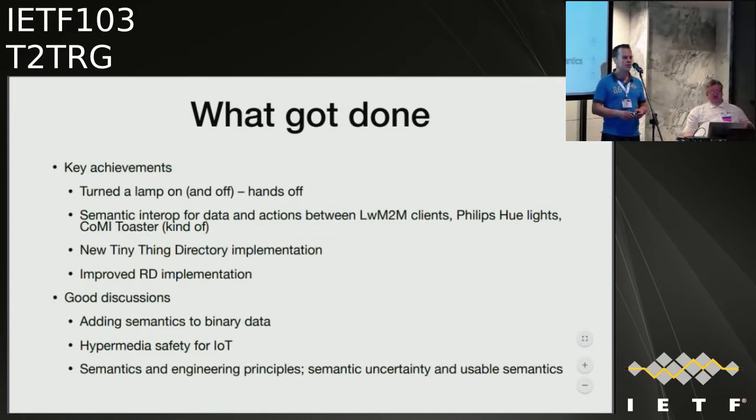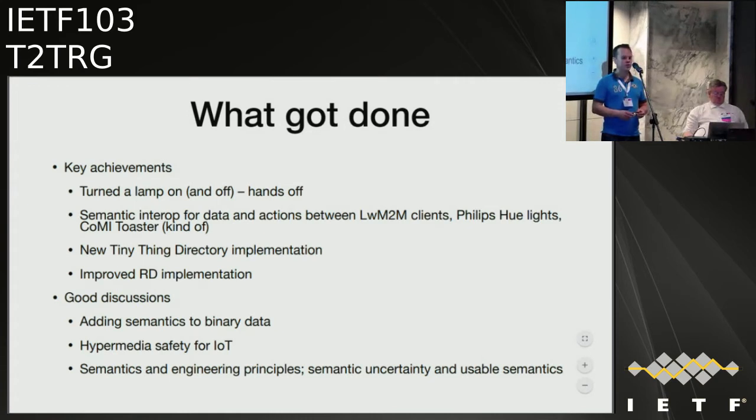So using these management interfaces based on CoAP, we had some challenges with the CoAP toaster. It was using CBOR and the rest of the infrastructure was using JSON, but still, at least on the interaction level, we were able to do commands like read temperature, set light, and not having to worry about the underlying protocol details, not having to worry about whether it's HTTP or CoAP or MQTT underneath.